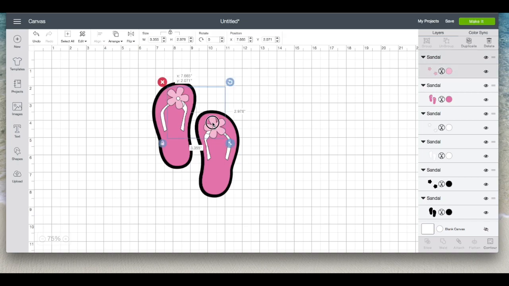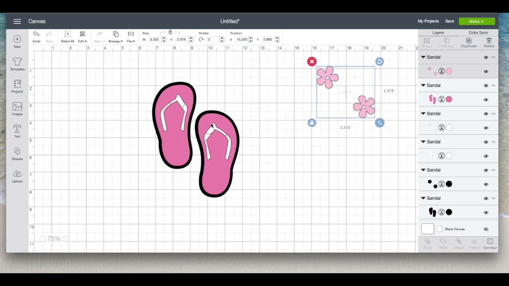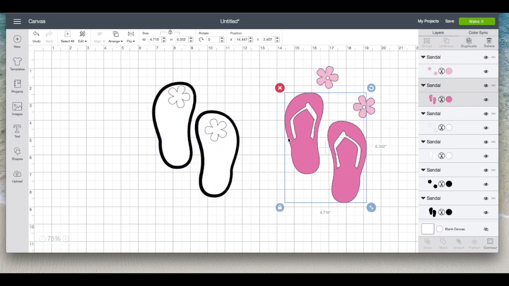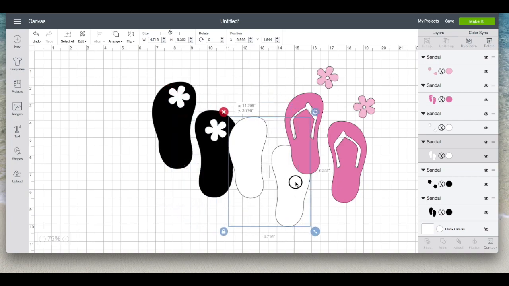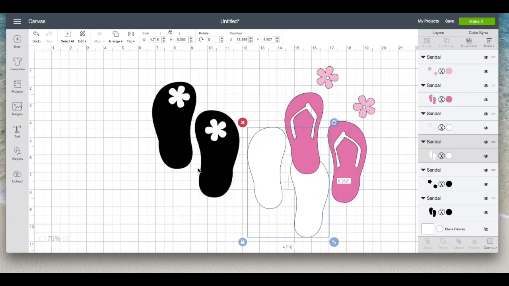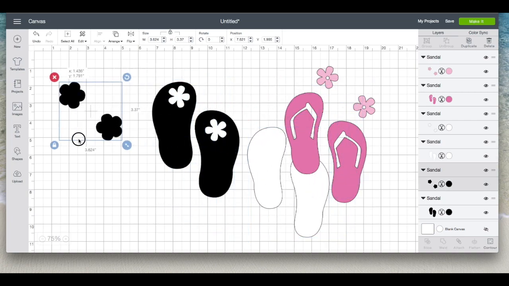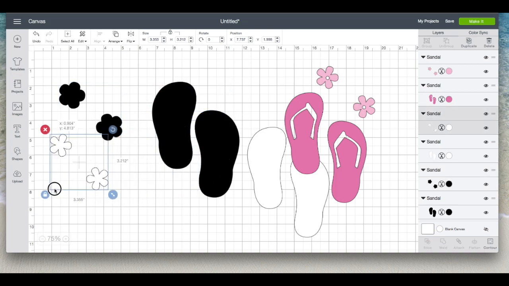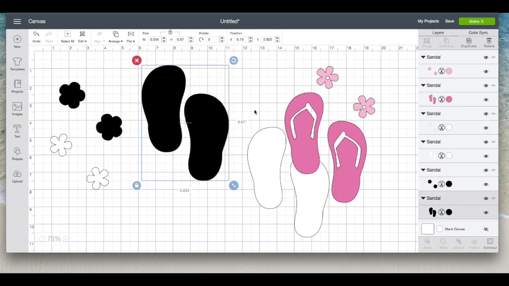And now when I click on these elements, I can start to drag them apart and see what we've got. Okay, so I'm not going to need these flowers, so I'm going to delete those for now.